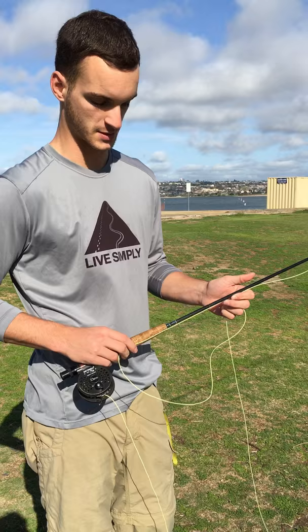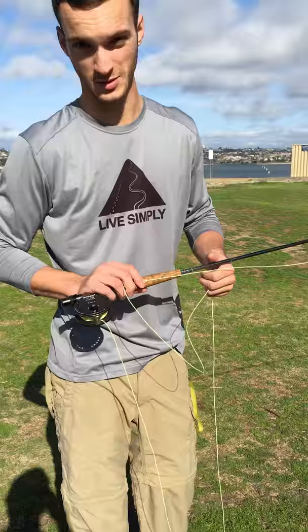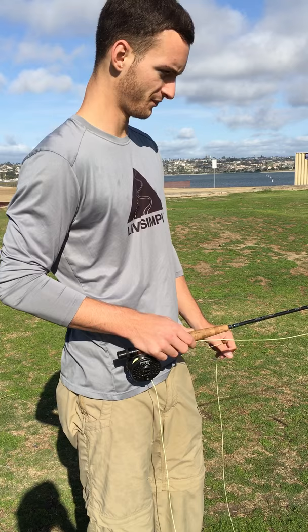Anyway, it's a 6-weight. I'll explain that in one of my blogs. And you've got an Orvis reel, also 6-weight. They're supposed to really match each other, the rod and the reel. And I got this yellow neon fly line with a leader on the front.